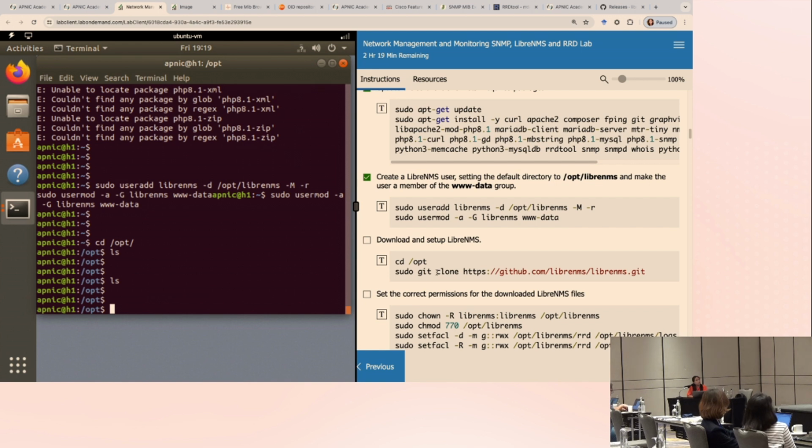This one is the part where we are scheduling how often we're doing all of those polling, etc. We have to create an API key to be able to open the LibreNMS web interface to continue the installation. And so we have this API key.